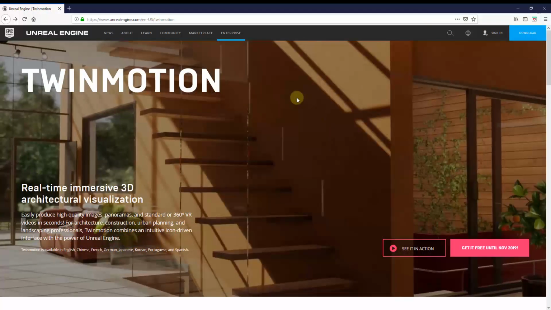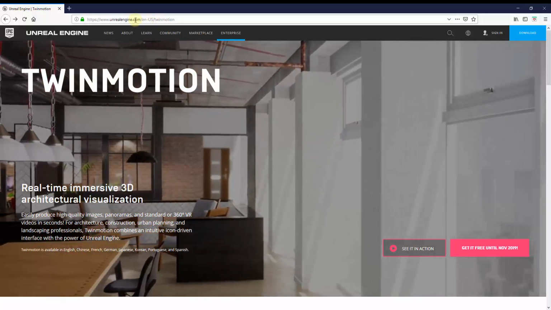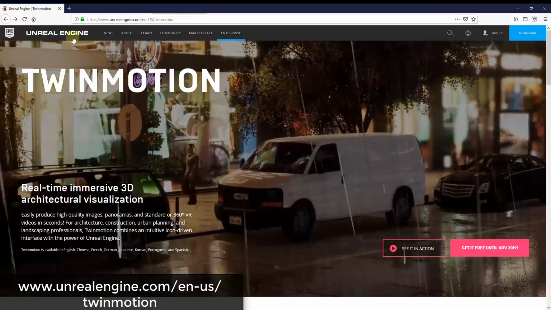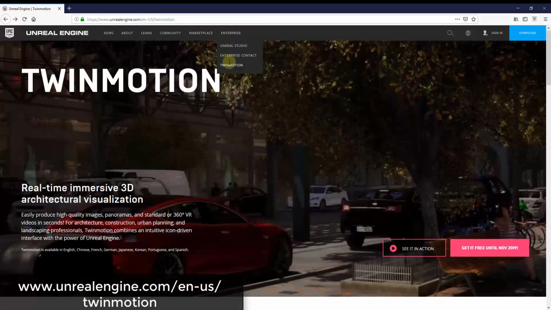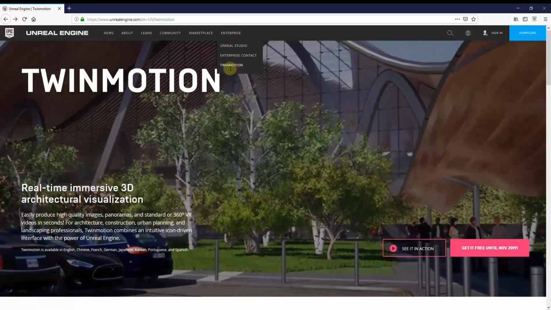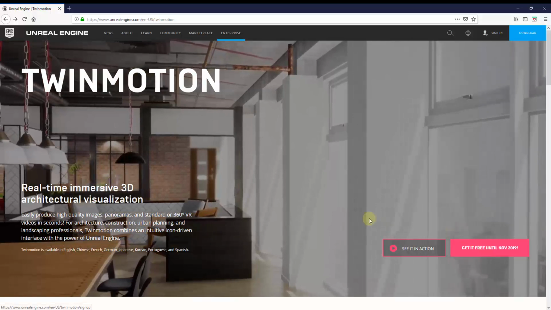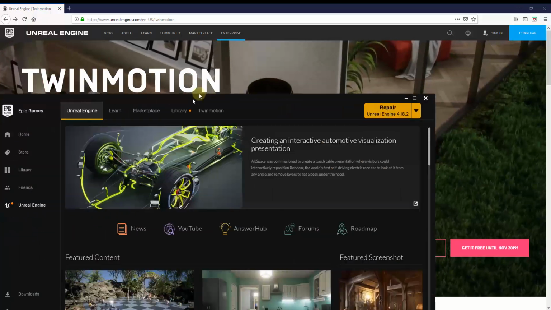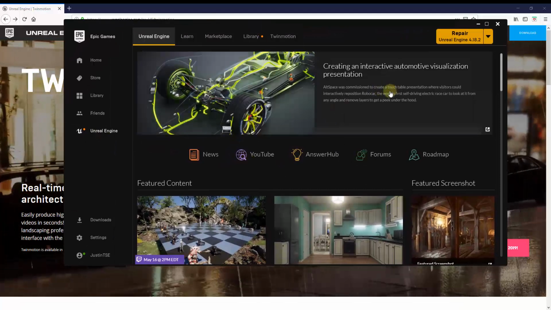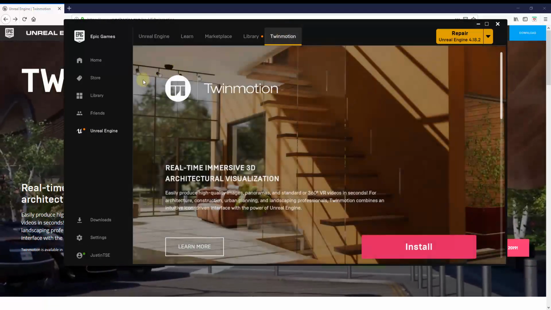Alright, so first things first, how to get Twinmotion. So right now you can go to unrealengine.com and this is the full URL. I'm looking under the tab for Enterprise and Twinmotion in order to download that, and you can click on this button right here and you're gonna have to create a login, and what that's gonna do is that's gonna download the Epic Games desktop window, and within that there's going to be a tab in there for Twinmotion. So you're going to want to download that.